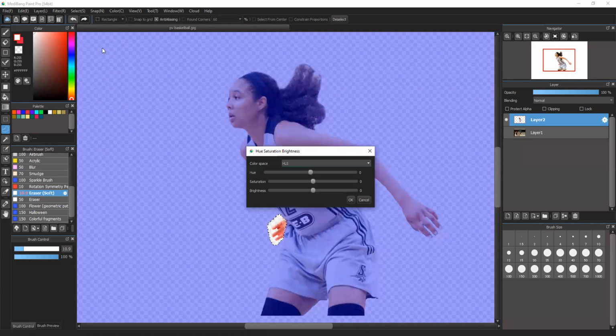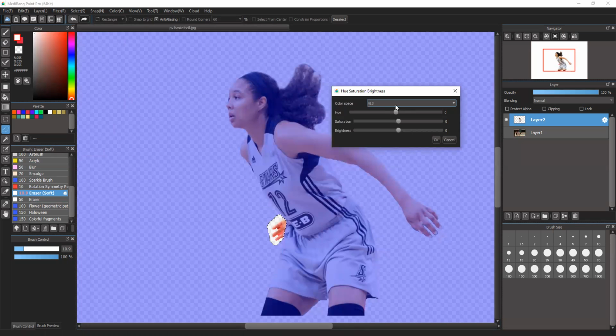I'm going to go to filter, hue. That's the second one down, hue. That's the one that changes color. And I'm going to attempt to change the color of this hand to something a little more realistic. So it was too red, right? I just want it to be a little more skin color. And what I do here is take the saturation out of it, just really reduce the saturation. And let's see what that looks like.